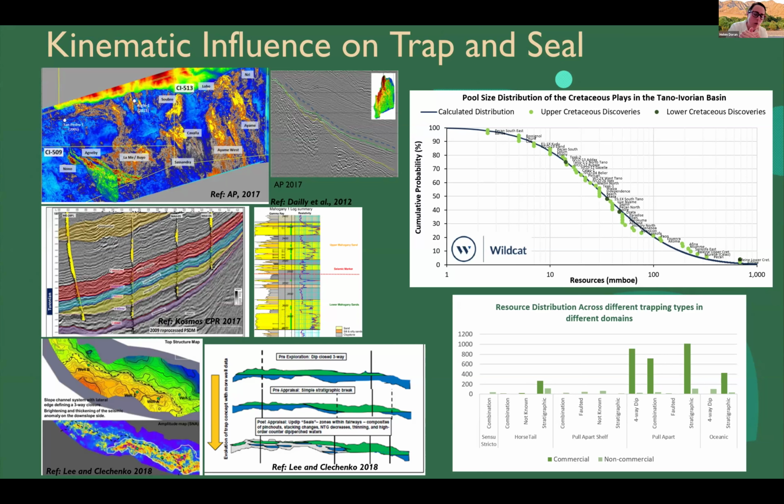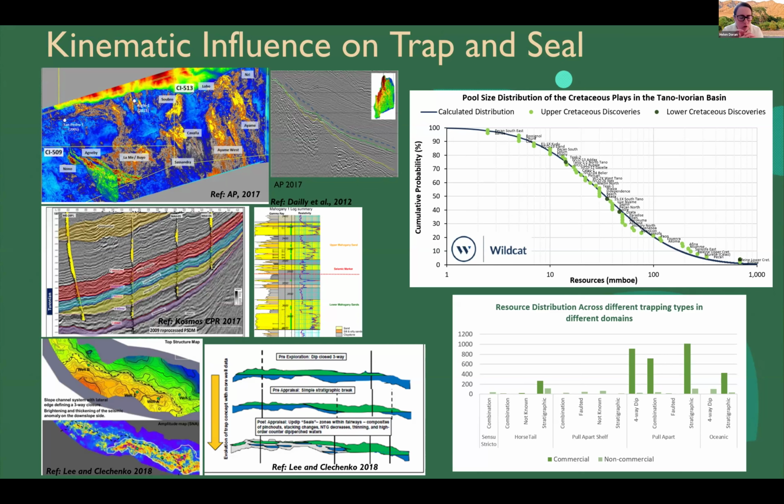When you move down dip off Jubilee, you encounter more pure stratigraphic traps, and fields like Pecan and Pecan North are pure stratigraphic in nature. But they have very complex trapping styles, and they're both subseismic and only really revealed during appraisal. One style is multi-sealed stratigraphic traps, akin to a frayed rope rather than one single up-dip pinch out.